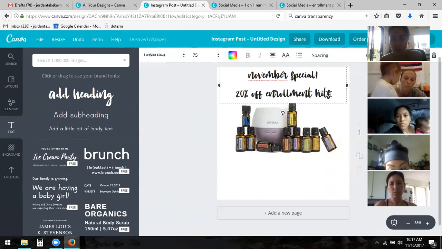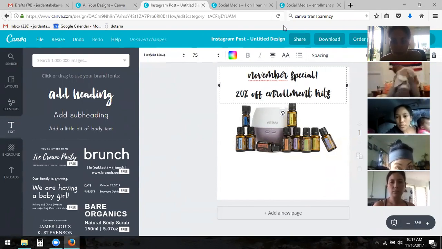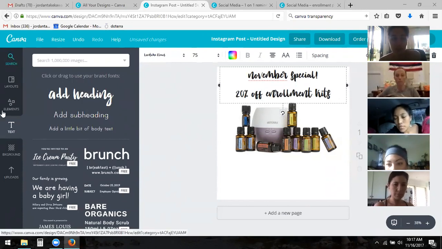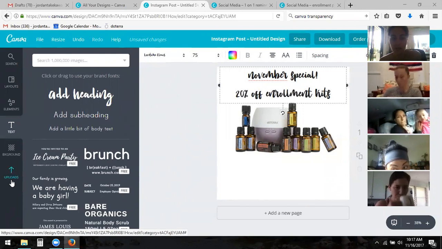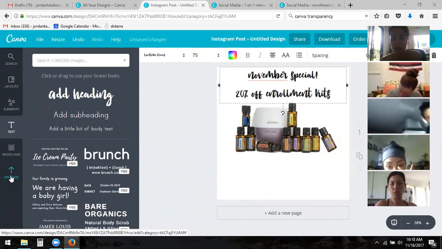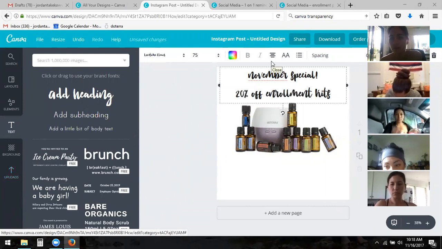When you're in this typing feature on any of the text pages, oh, let me see if there's a chat. How did you upload the picture? Oh, sorry, Cynthia. So you see that left-hand panel where it says uploads on the very, very bottom? Click that, and then you're gonna search for your picture, and then it's gonna pop up in your Canva site. Did you download the picture to your computer? Okay. I got it. Cool.